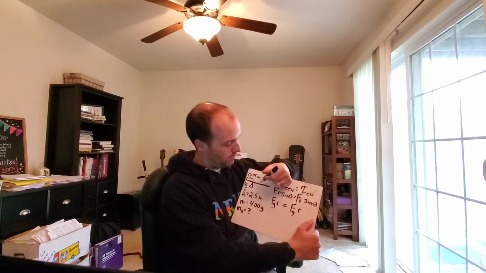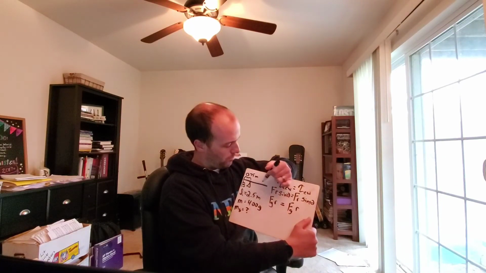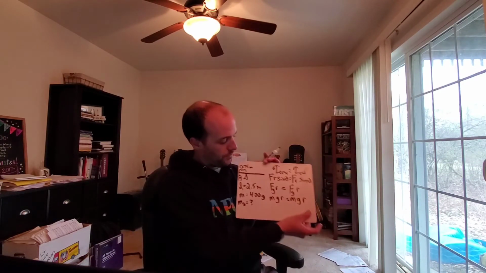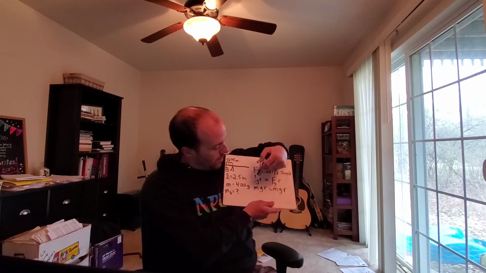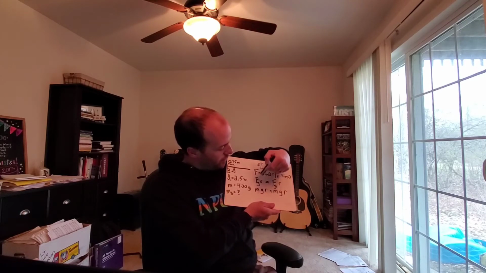The force here is down. The moment arm is horizontal. Let's plug stuff in. Well, how do we find force of gravity? That F sub g is mass times acceleration due to gravity. M times g times your moment arm. Mass times acceleration due to gravity is your weight.